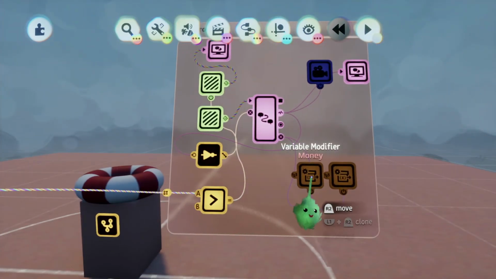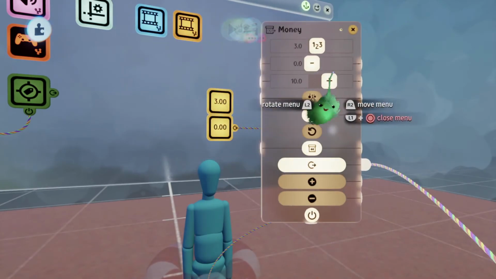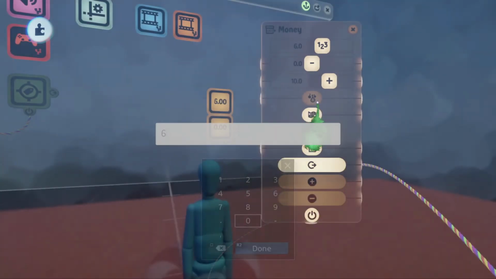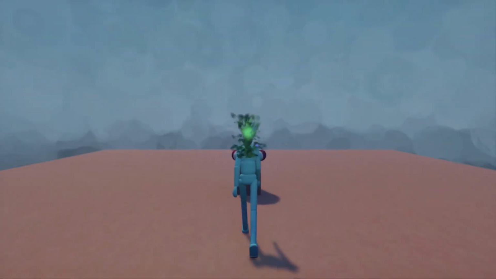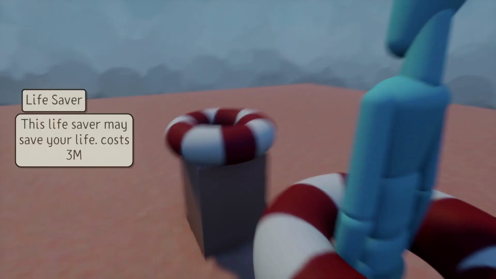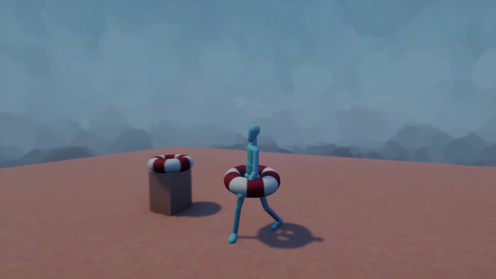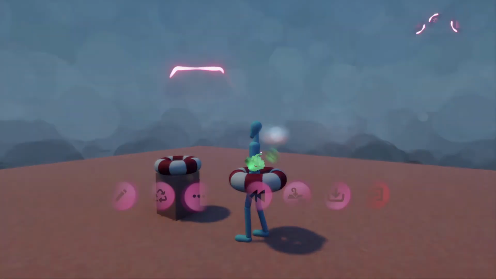It even works with multiple purchases. We'll now set the value to 10, no, 6, so that we may purchase 2 lifesavers. 1, 2. Of course, that's not represented visually, but we purchased 2.